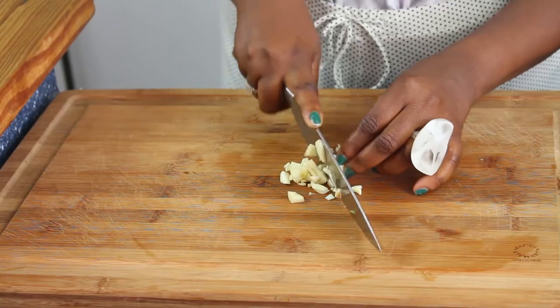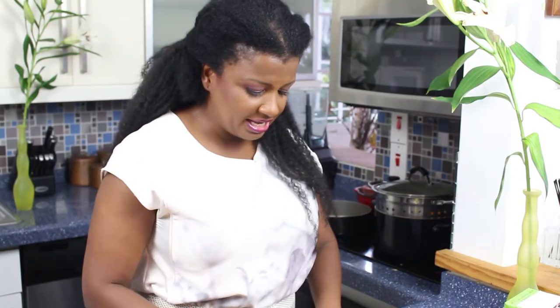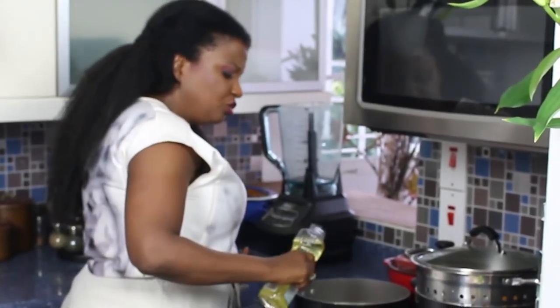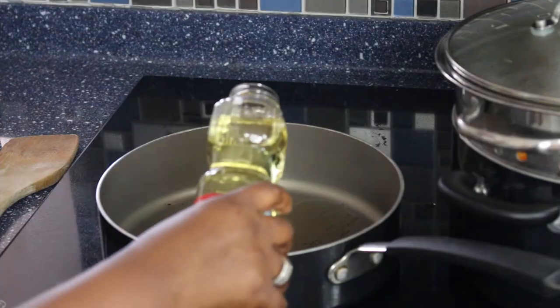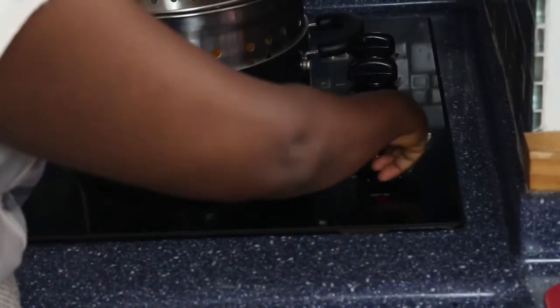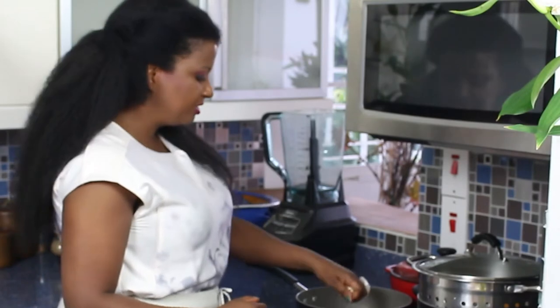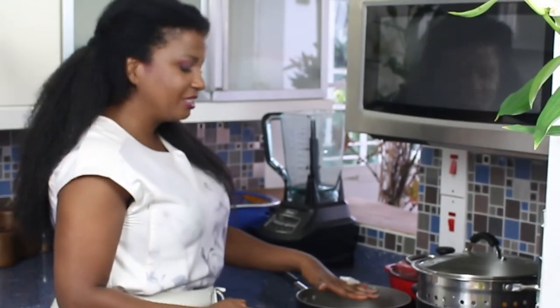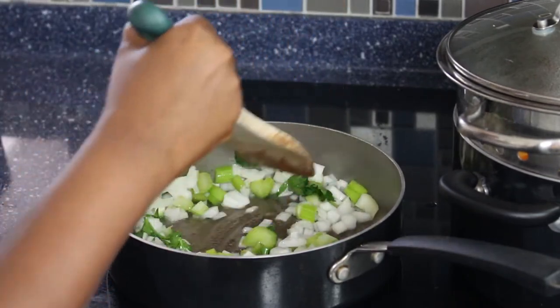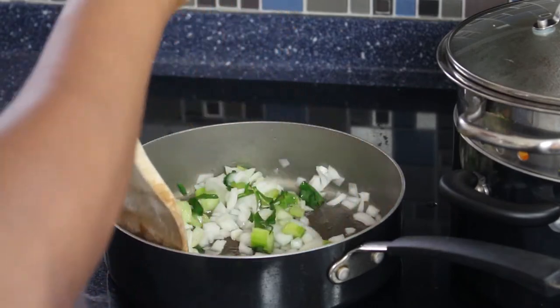Typically in a batch of soup I would use about two to three cloves of garlic. Everything is now ready to be sautéed, and beginning with my garlic first I'll add that to my pot. You want to use a wide pot because you're sautéing. I had my stove on for quite a while so it is really hot, and I will lower the heat and add my garlic first, followed by my celery — because the celery is harder to release its flavors than the onion — so I will add the celery next followed by the onions.